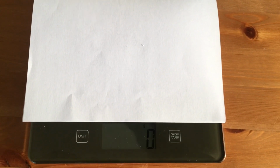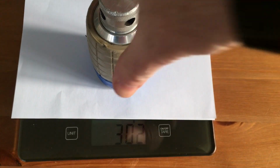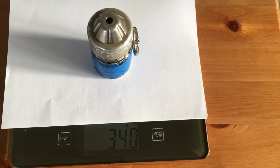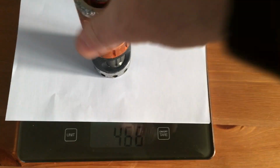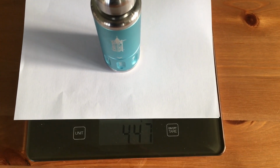Thank you very much. Okay, let's compare the weights, and apologies for the shaky camera work. First of all, the VTG, we're looking at 302 grams. The SWAT Impact, 340. TRMR with 3-shot base, 468. And the Quake 7-shot is 447.